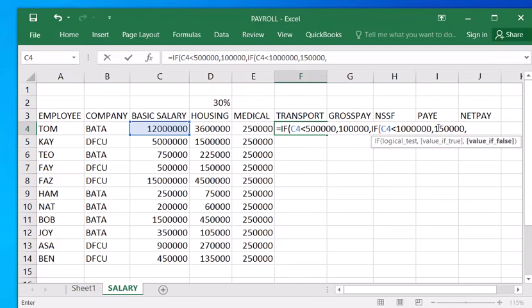What if this cell doesn't have someone earning less than 1 million? They tell us that for the rest, anyone who is not earning below 1 million, we are supposed to award them 200,000. If you realize that you have only one condition remaining, you put the value you want if that condition is met in the last cell, value if false. So we are going to put 200,000 here.